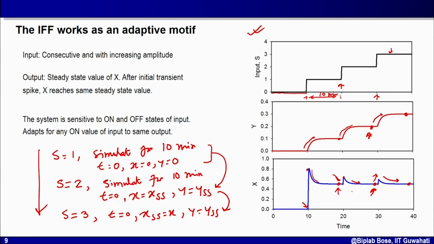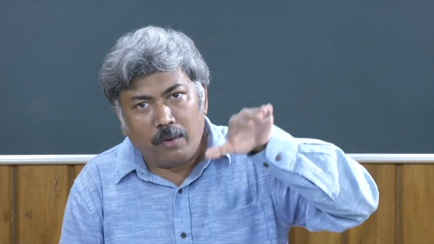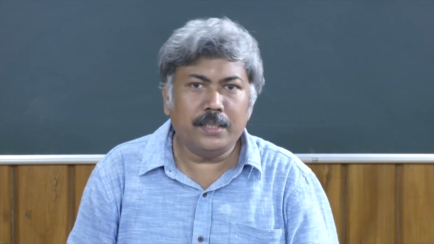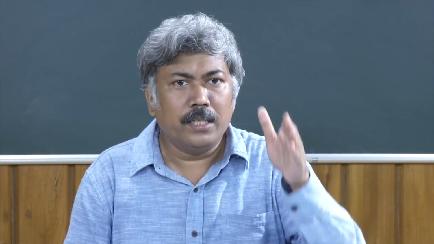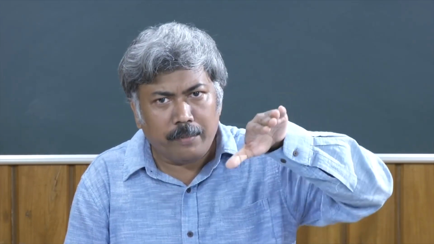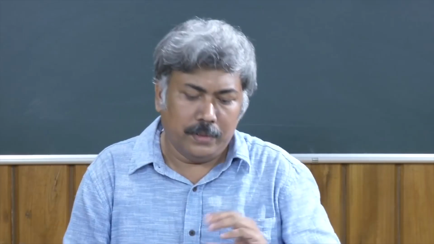If I look into these three steady states, for S equal to 1, S equal to 2, and S equal to 3, all are actually in the same line, and that is near 0.5. So in this composite graph, I can easily see that as I jump S from 1 to 2, 2 to 3, X increases slightly initially, but then it falls back to the same value. It is just like the stabilizer at work in your house. If there is a sudden spike in current, you get a sudden spike, and then the stabilizer stabilizes the current again to the same value. The same thing is happening here.